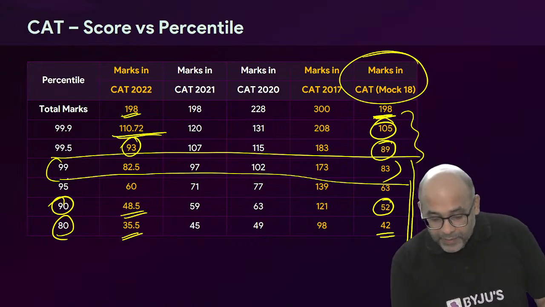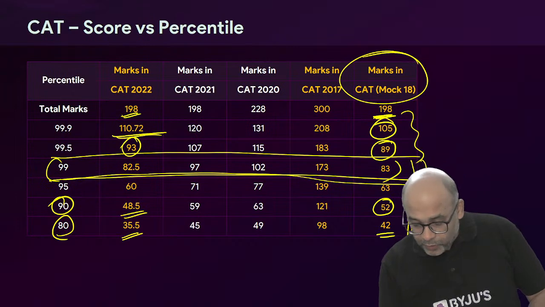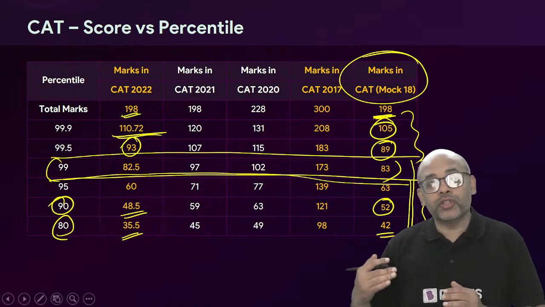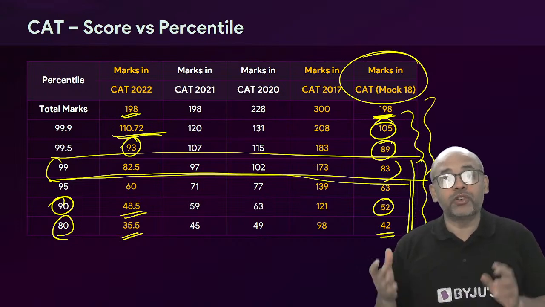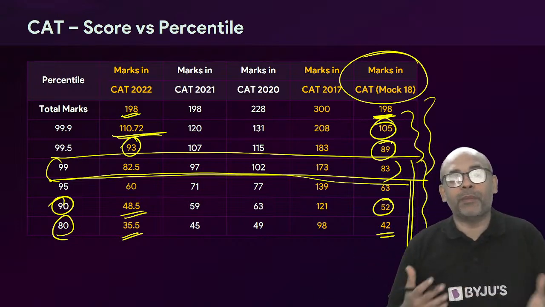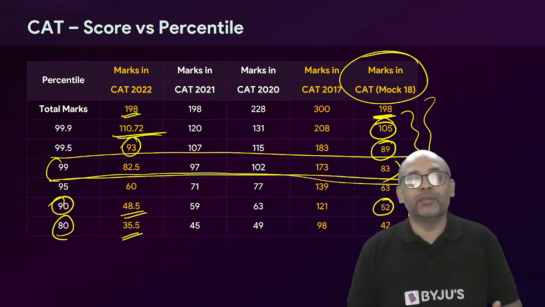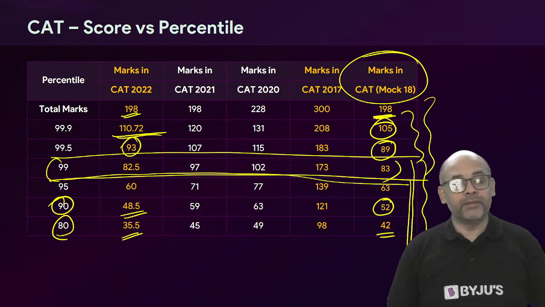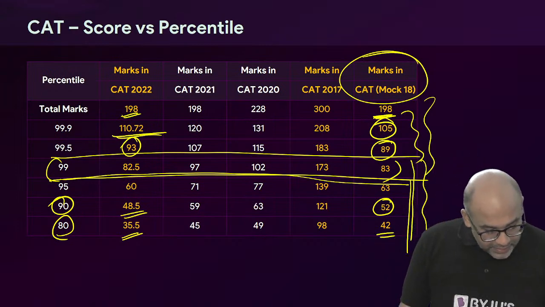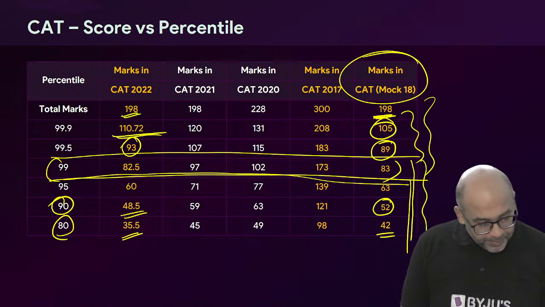For the lower part of this, lower scores, the mock was easier. Higher scores, if you look at it, show that the mock was difficult. How is it possible? How can a paper be both difficult and easier at the same time compared to the previous year's CAT paper? Any ideas? Anyone? Let's see. Tanish, Ramya, Srinath, Arnav, Shubham, Shyam, Vijay, Vinay, Sonali.